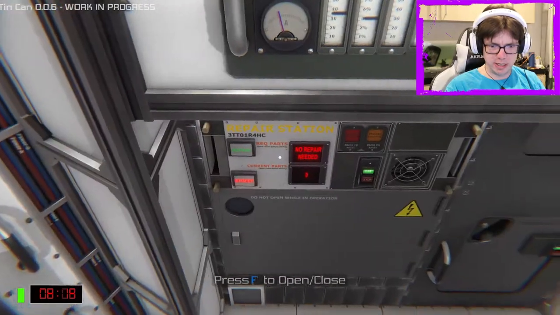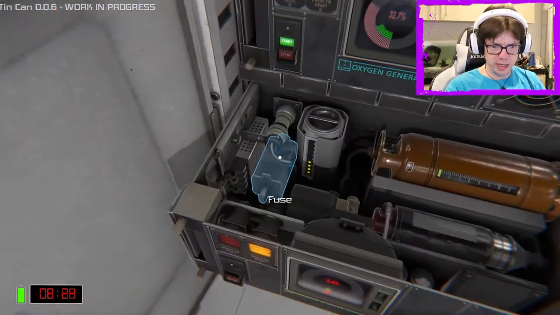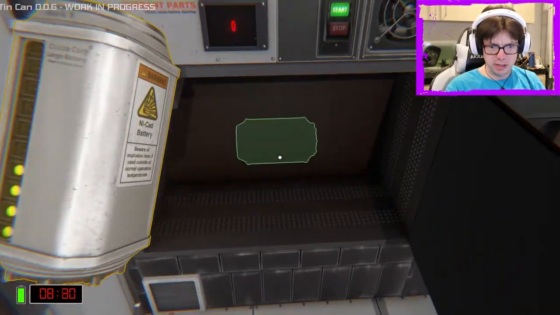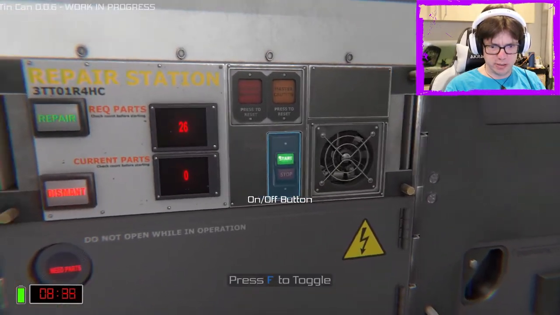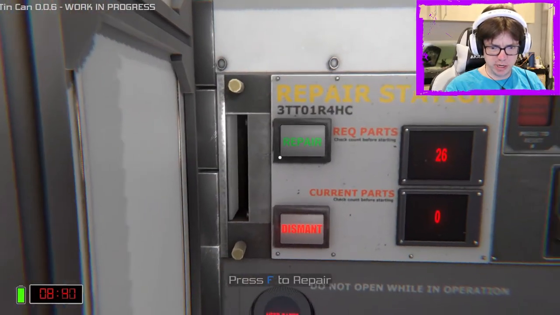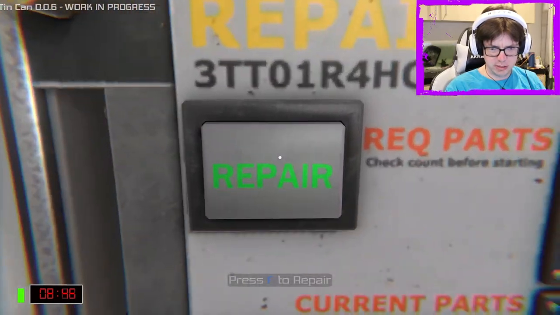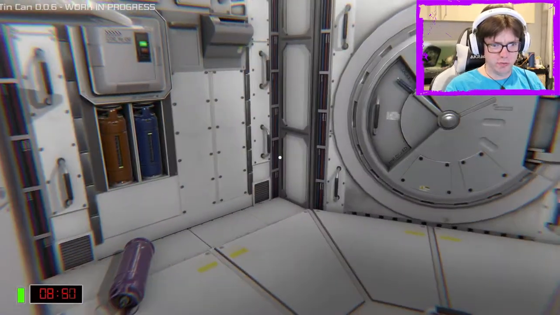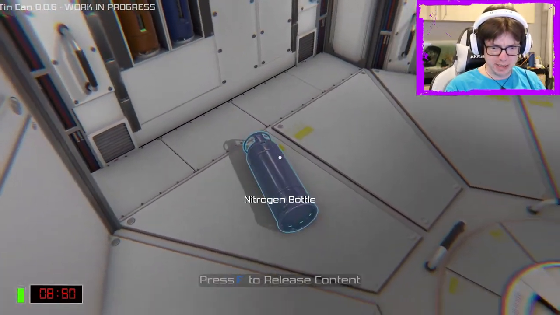Yeah. No repair needed. Right. Okay, damaged battery. Battery. Oops. Oh my god. Well, start it. I'm trying to repair it. Press F to repair. I'm repairing. What? Required parts 26. I don't know what that is. Oh, is this? Oh my god. Stop that. Oh my god.